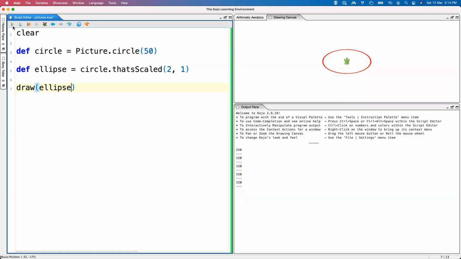The reading is important. Where we say circle, it's a picture of circle, is a circle of radius 50. Ellipse is a circle that's scaled by twice the value on the x-axis as compared to the y-axis.